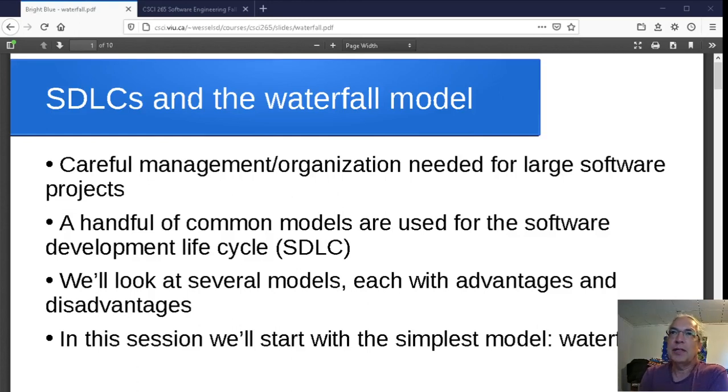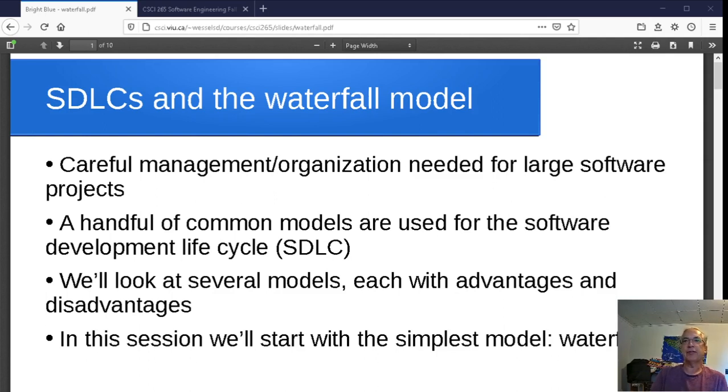Hey folks, today I want to talk about software development life cycles. Essentially the idea is, for any complex project, if we've got a team of people to coordinate and a long-term project that's fairly complex, it really helps if we have some organized plan, some process that we're going to follow from the start to make sure everybody knows what we're doing and when, and who's responsible for what.